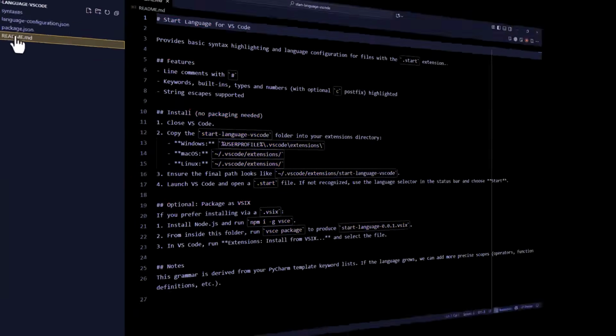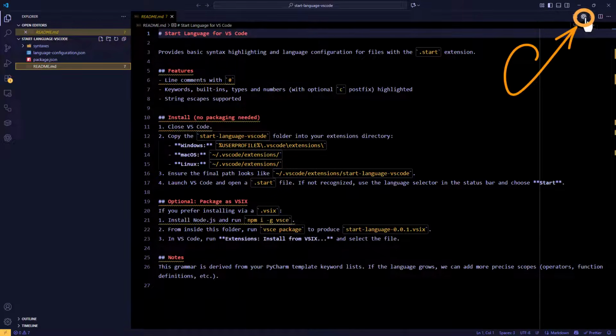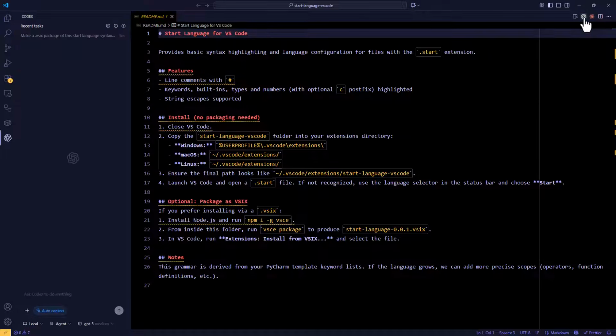Well, now if I open a file I can see in the right top corner a little ChatGPT icon next to that of Claude Code. And if I do not have a file open it's not visible, so if you cannot see this then you'll have to open a file first.